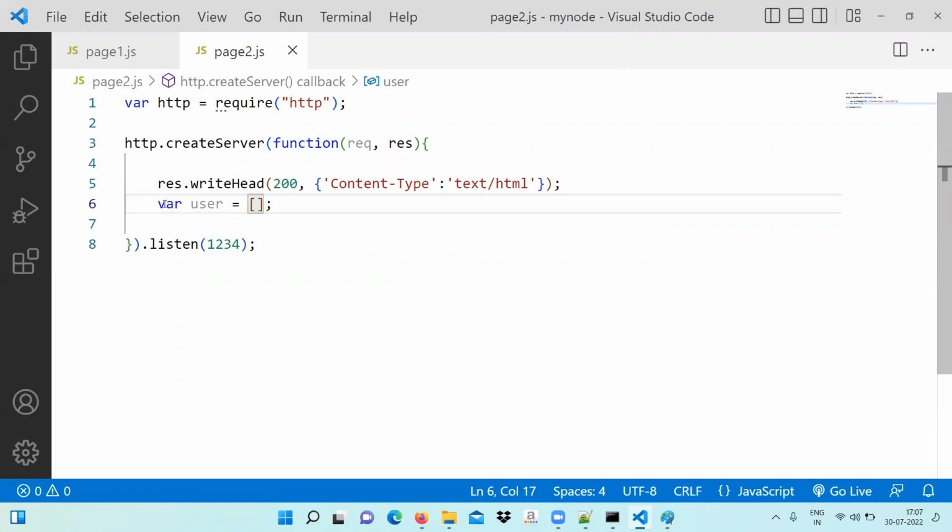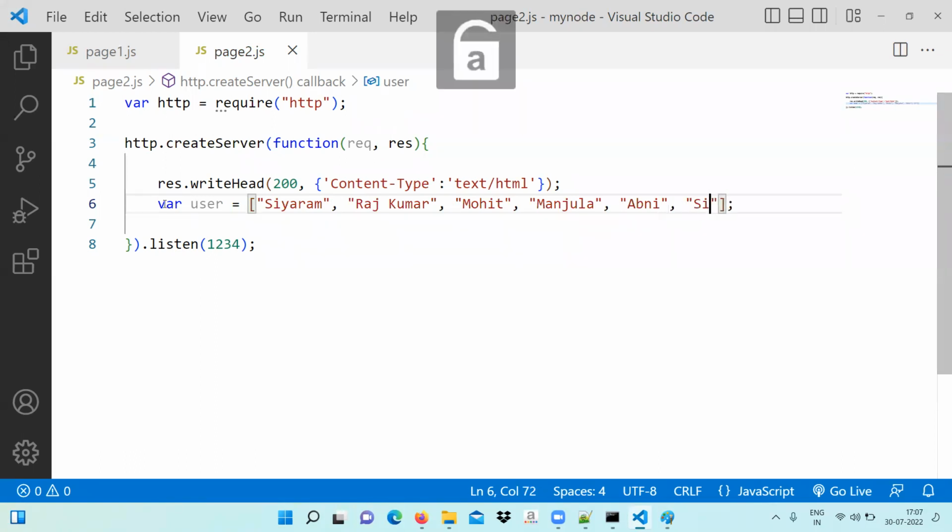So let's write some names here. Siyaram. Next is Rajkumar. Next is Mohit. Next is Manjula. Next is Abani. Next is Siddharth.